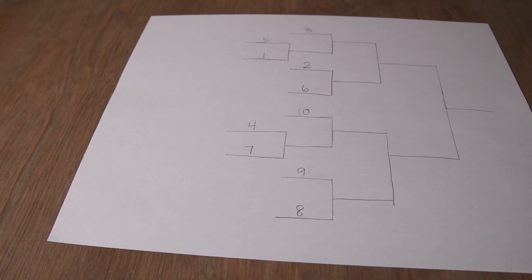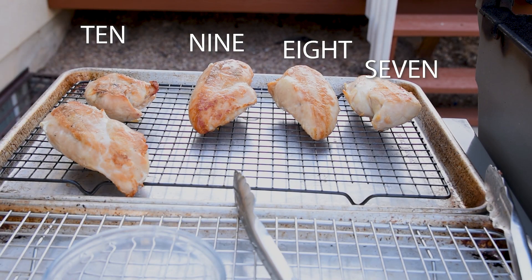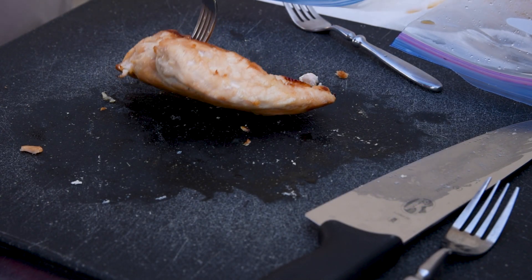While the weights are interesting, what I care about the most is the way that it tastes and the final product. I'm doing a head-to-head tournament bracket style where I'm going to compare two different chicken breasts and decide who moves on. In order to do that, I made sure it was double blind — I randomized it by the order each chicken breast came off the grill into the bag. Mrs. GTE is inside right now assembling the bracket so that it's random for her. She'll know which number she's handing me, but I won't know which number represents which chicken breast and how long it was salted. That way we can remove all the bias. Let's do the first test.